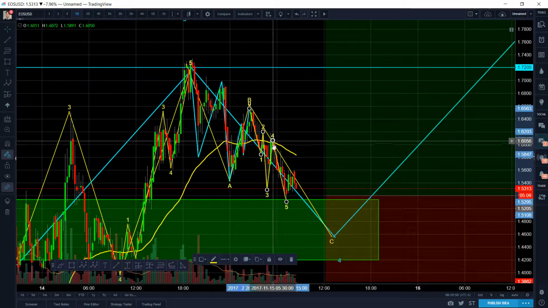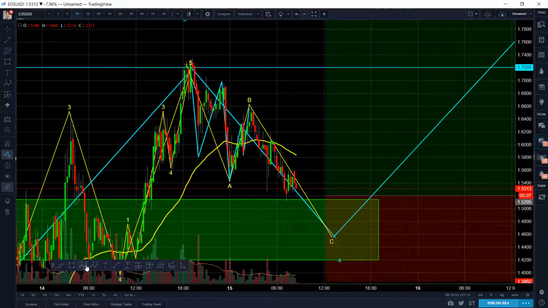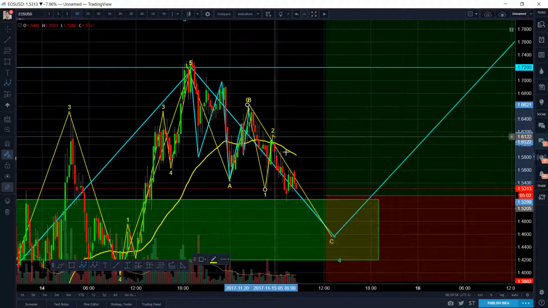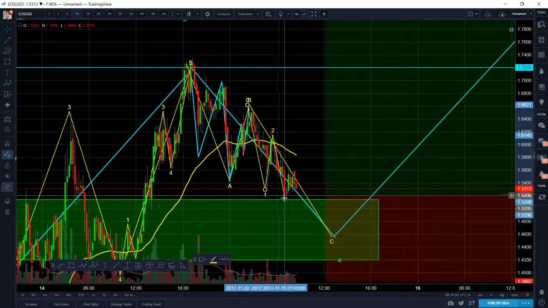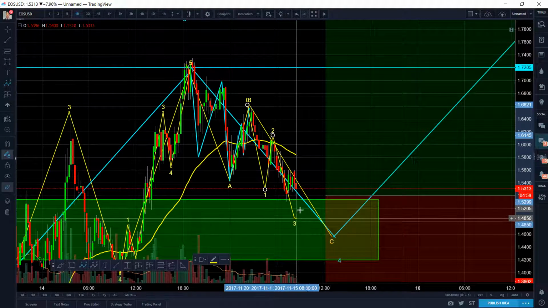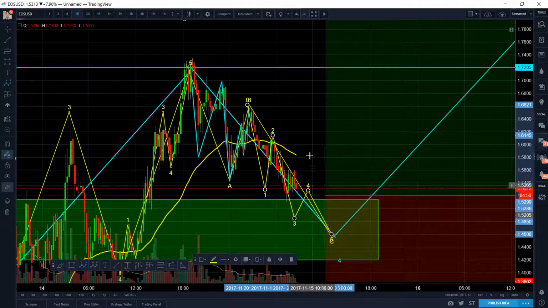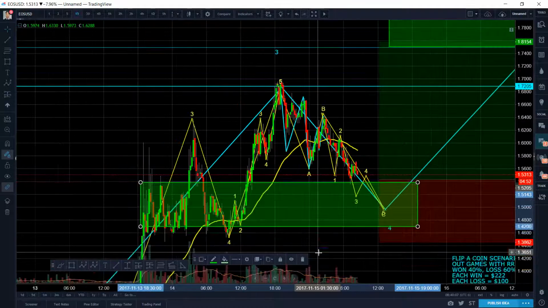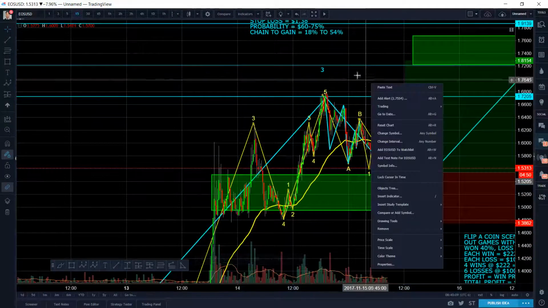It's going to overlap. This could even be the 5th wave right here already. If that's not the 5th wave coming down, it's always 5 waves in the C. Then this could be 1, that could be 2, this could be 3 down here, this could be 4, and this could be 5. Either way, this is the buy zone right here, $1.42 to about $1.41, which I've indicated in here.